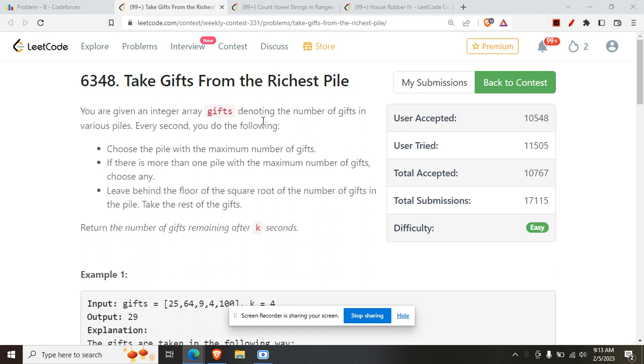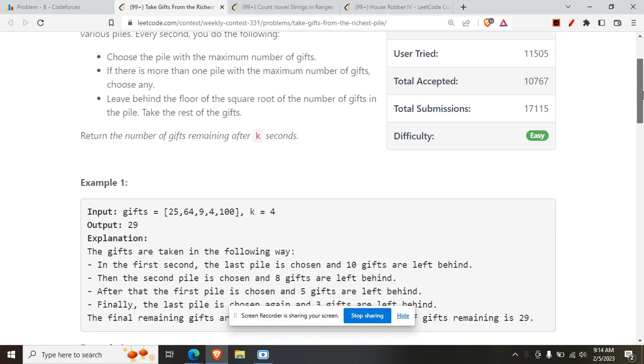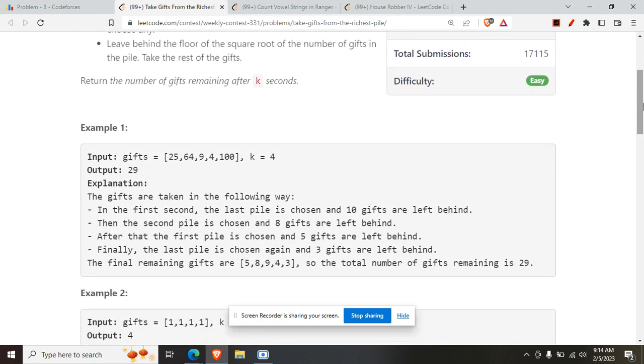The given question statement is: you are given an integer array gifts denoting the number of gifts in various piles. Every second you do the following: choose the pile with the maximum number of gifts. If there is more than one pile with the maximum number of gifts, we can choose any. Leave behind the floor of the square root of the number of gifts in the pile and take the rest of the gifts. And we need to return the number of gifts remaining after k seconds.